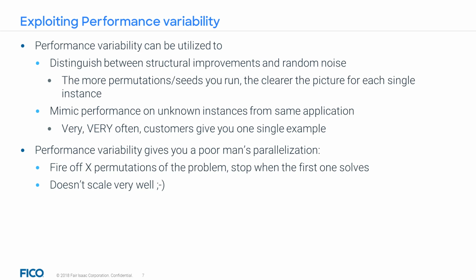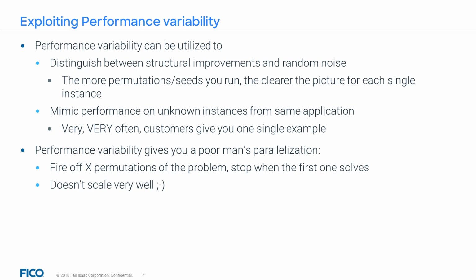When running an experiment with several permutations of each model, we can better distinguish between structural improvements and random noise. By looking at the variation in the performance instance per instance, we will be able to tell if an improvement is consistent on that instance. If an algorithm solves all of its permutations consistently better than another algorithm, then the first one can be safely considered better than the second for that particular problem. On the other hand, if the difference in the performance is positive in half of the cases and negative in the other, we are probably witnessing random noise.